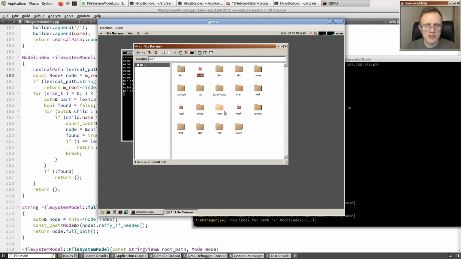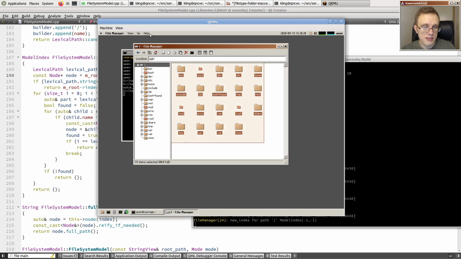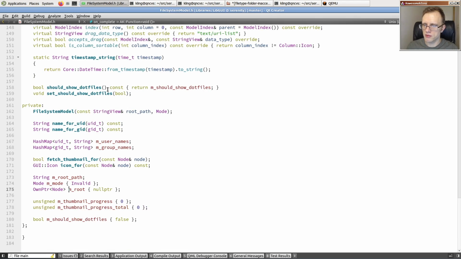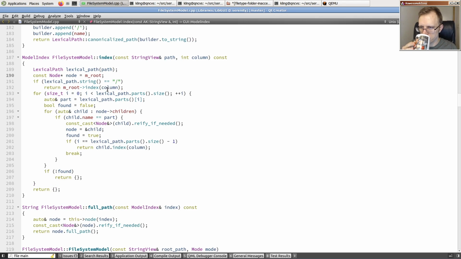Also, this looks very silly. We need large versions of this icon. I wanted the root directory to show up here on the left-hand side, so I had to create a virtual root that this tree view could be showing. So it's actually not showing the root directory here, because then you would only see these guys. You wouldn't see slash itself, and slash wouldn't be clickable. That was an oversight. So now slash is clickable, but that means that we are in a virtual root rather than in the actual root. So we're going to have to skip over that virtual root here somehow.